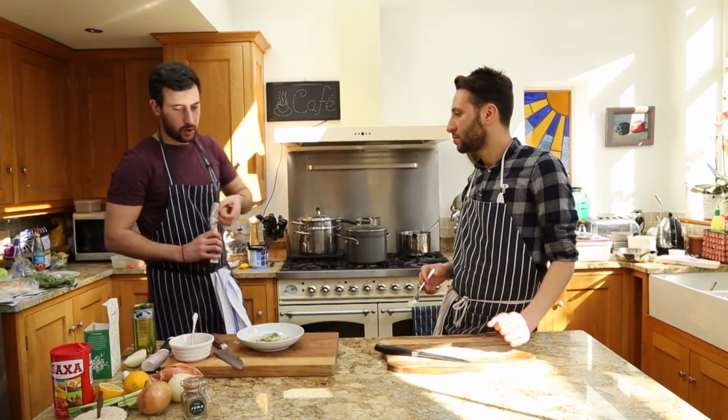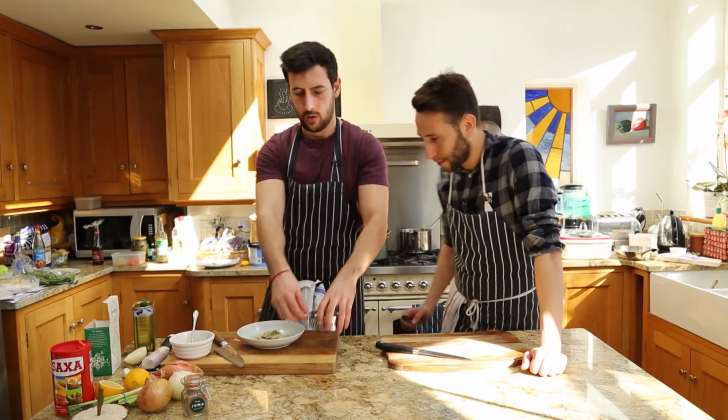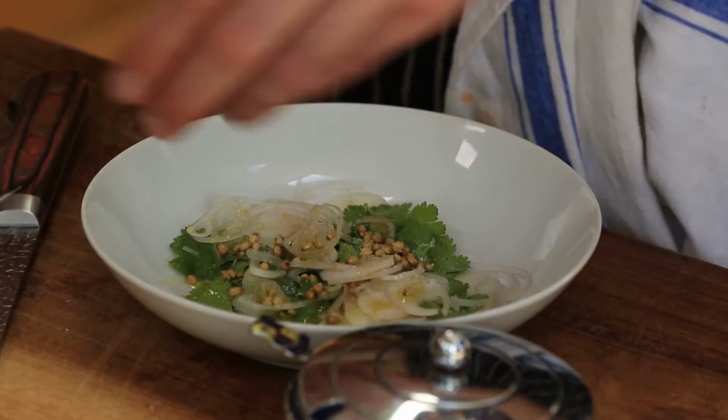Okay. We're going to add some red vinegar and a tiny bit of sugar. So there's going to be layers of sharpness there.